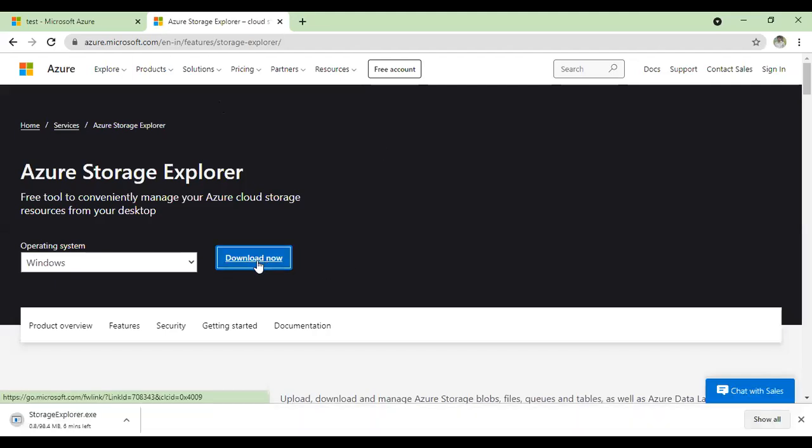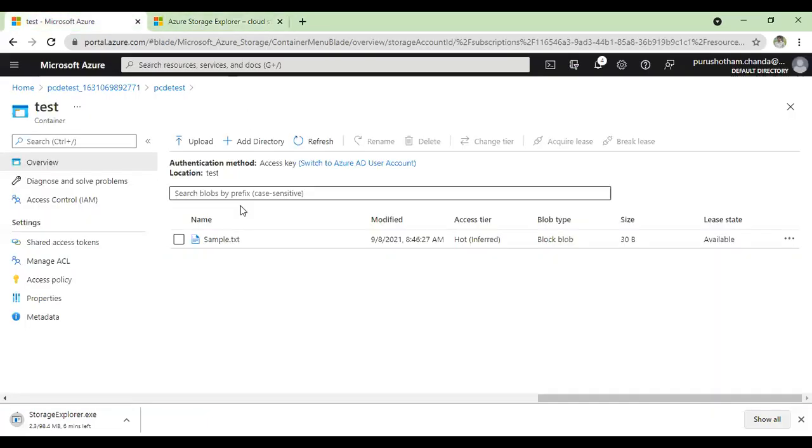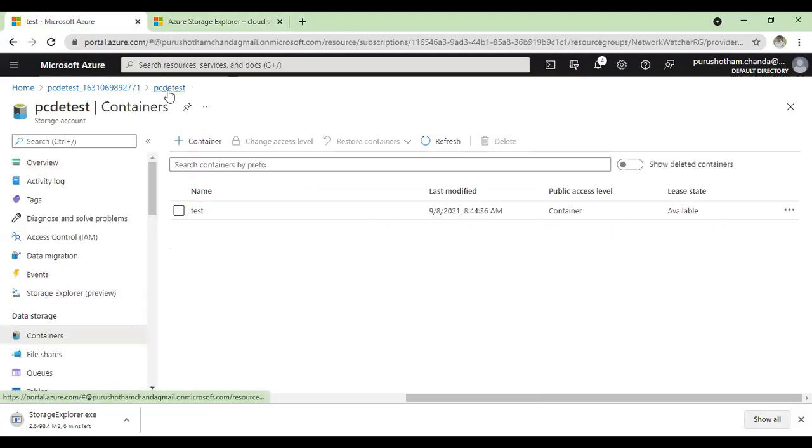This is one of the powerful tools which we usually use in real time also, because our data upload and download will be there, and each and every time you cannot navigate, you can control everything with ease of access. That is the reason they started this tool, Azure Storage Explorer, where you can control everything within the tool. It is a good interface to play around with your different folders, containers, and the data. So you download this and see how it goes.